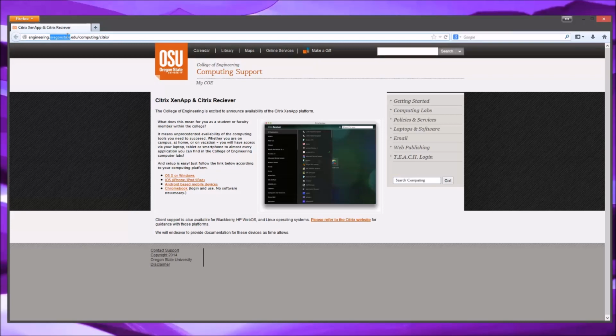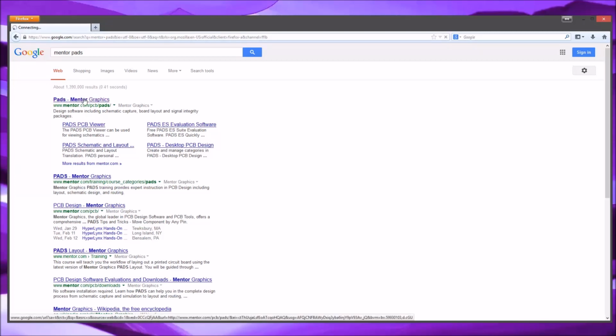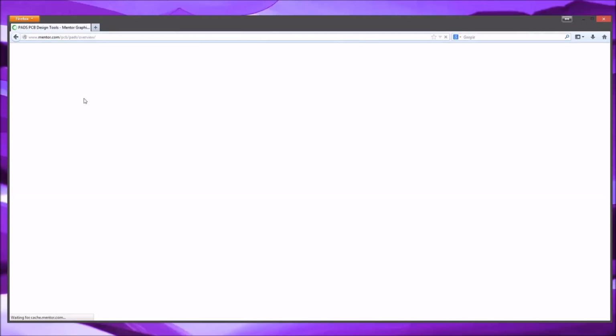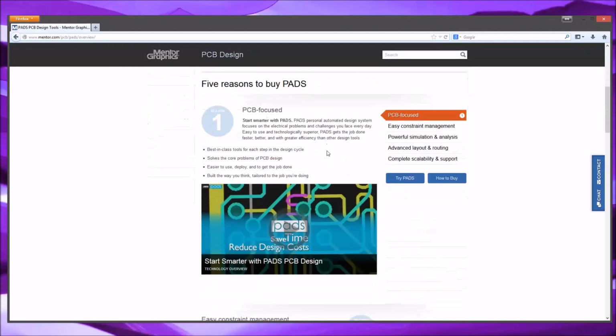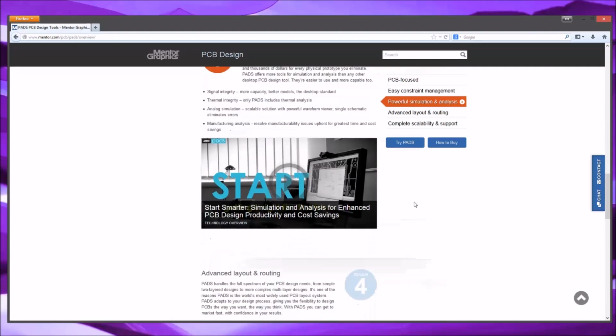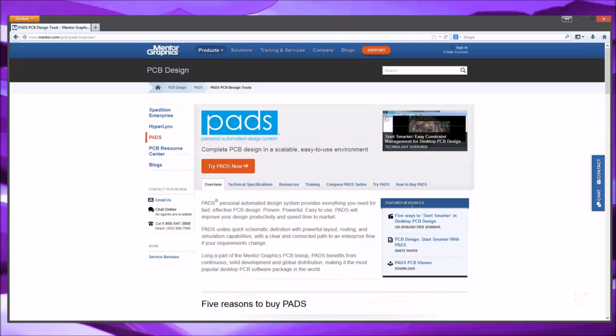So that is that. So what is Pads? I guess some of you may end up here not knowing what it is. Mentor Graphics Pads is an entire suite of software. It's actually got multiple applications in it to design custom circuit boards. And it's some really very professional software. It's used by professionals who actually do this as their job. Most of you probably have heard of Eagle PCB if you've known anything about PCB design, or at least been interested in it. But this is a very industry-level piece of software.